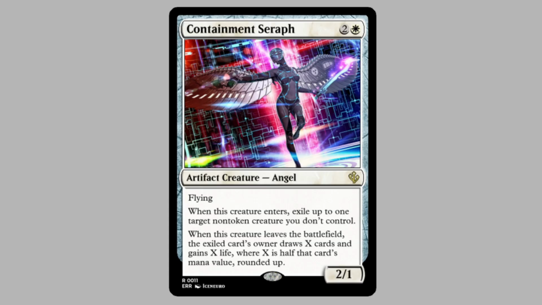Containment Seraph is yet another option to improve your removal suites in this coming rotation. It's a 2/1 flying artifact creature for 3, and it exiles a non-token creature you don't control on enter for good, only granting your opponent any reward in the form of cards and life gain equal to half the card's exiled mana value when it leaves.